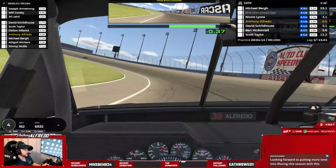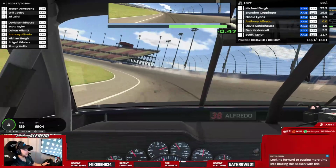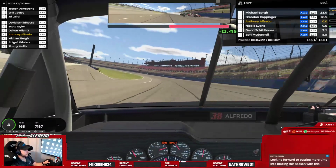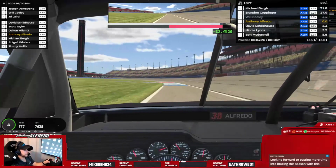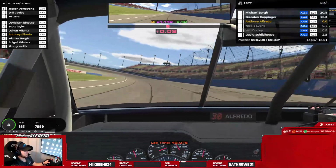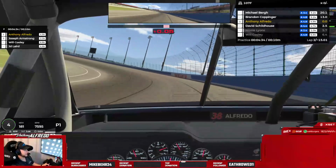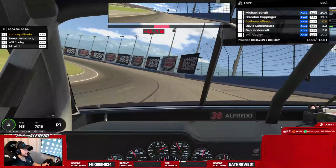Run down here. You can get 4 tires below this white line in real life. It doesn't feel too good to do that on here, but we're going to hope this person stays up top. They do. We didn't get a great run off the corner because of that, but here we go. This is the money line. This is how it is in real life. Don't call it a grip strip or anything unrealistic. This is exactly how it was. Look, driving in deep, don't even have to use any brake. Look how much grip there is right here. This lane is so fast.